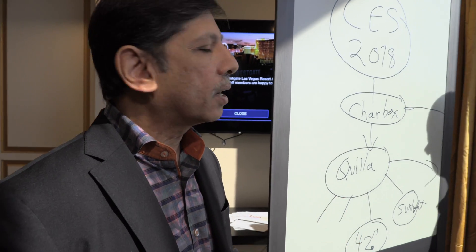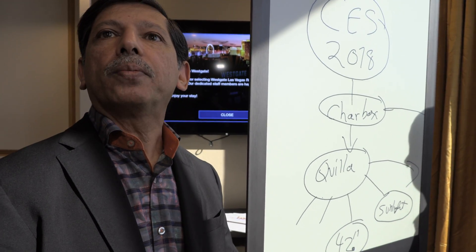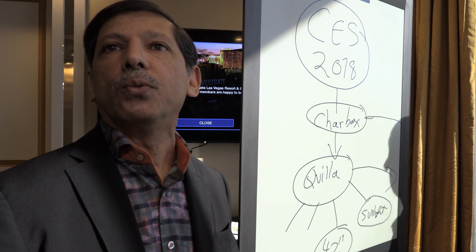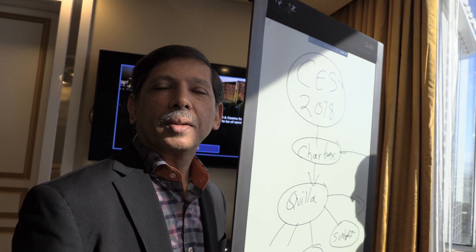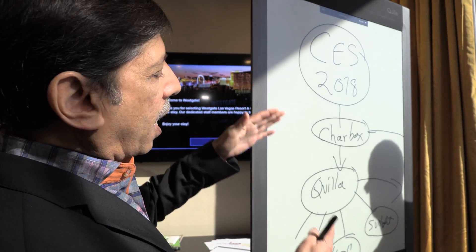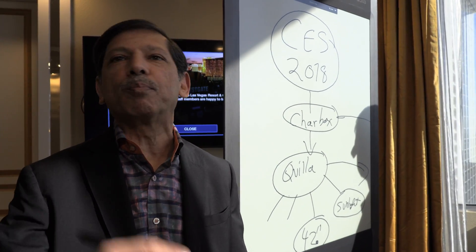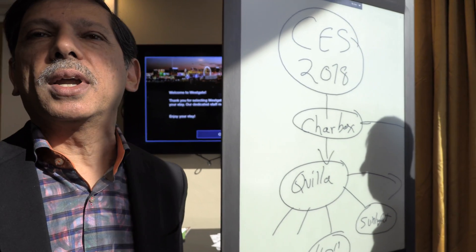The ecosystem here actually allows the corporation to know exactly where those emerging creative ideas are — they can lock them up and store them. Yet the creative teams have full accessibility to continue to evolve the ideas into innovation. In highly sensitive areas like governments or agencies, they could have a smartphone-free area, and Quilla is okay because everything you put here stays secure. You can brainstorm, have all your creative ideas automatically saved, and when you walk away, it all shuts down and there's nothing on the surface.